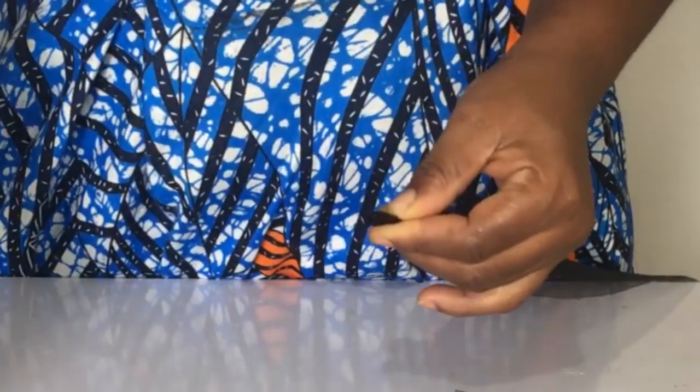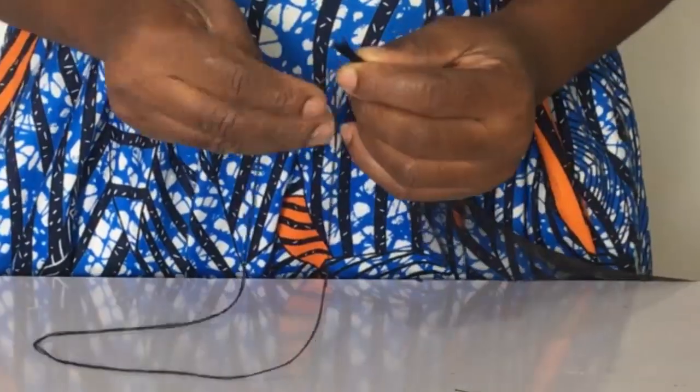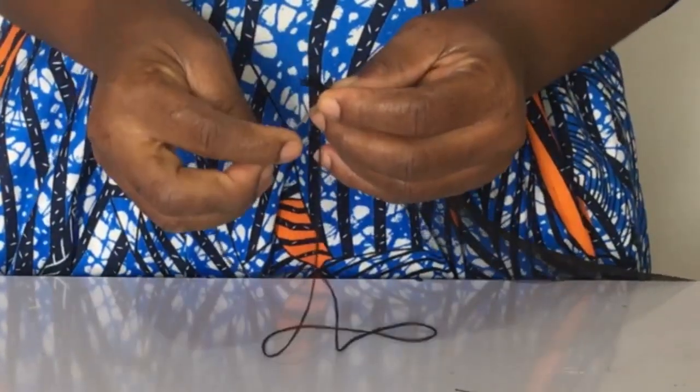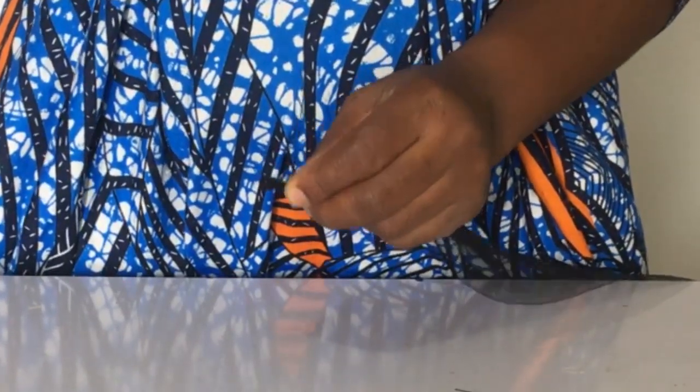So the first thing you want to do is to knot the edges of your crinoline, you're going to tie it together. That's what you're going to do first of all. So keep watching and learning.